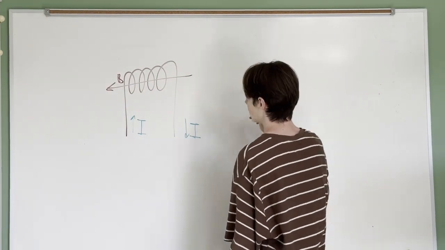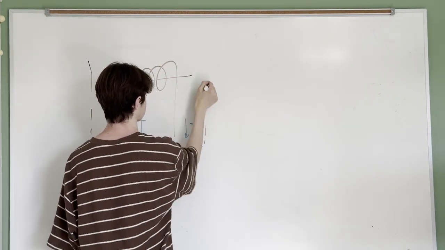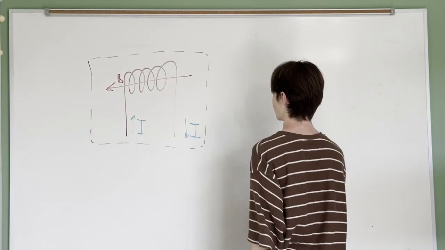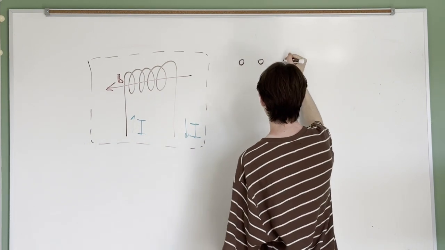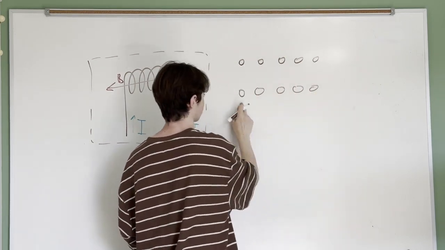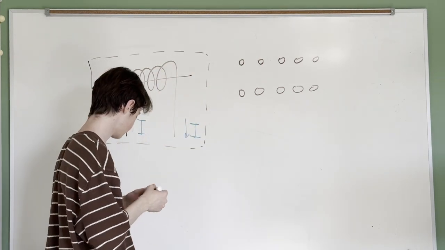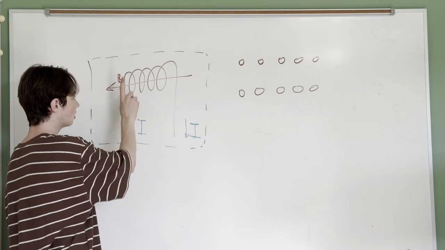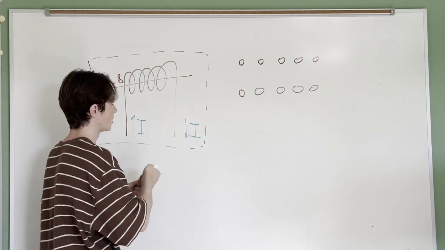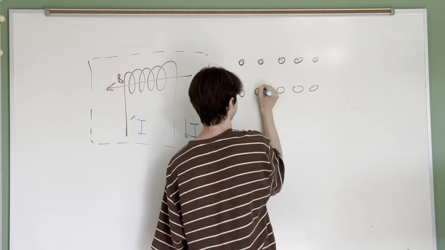So if we take a two-dimensional representation of this spiral 3D object, we'll see the cross-section of the wires coming on the top and bottom with their currents in and out of the screen. So here are the 5 loops, or I guess I have 4 loops drawn here on the bottom and the 5 loops on the top. And if we have current coming in up through this loop and it's going like this, then we're going to have it going into the screen on the top and out of the screen on the bottom.